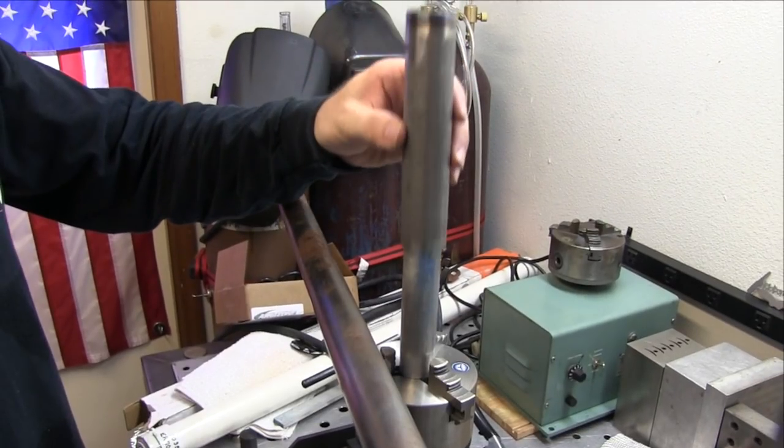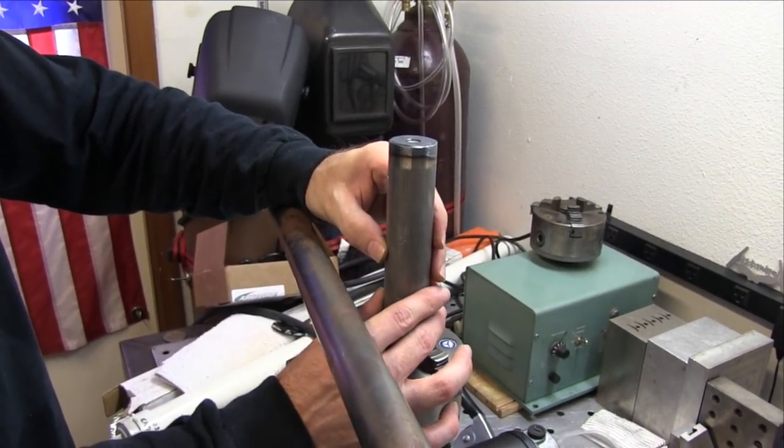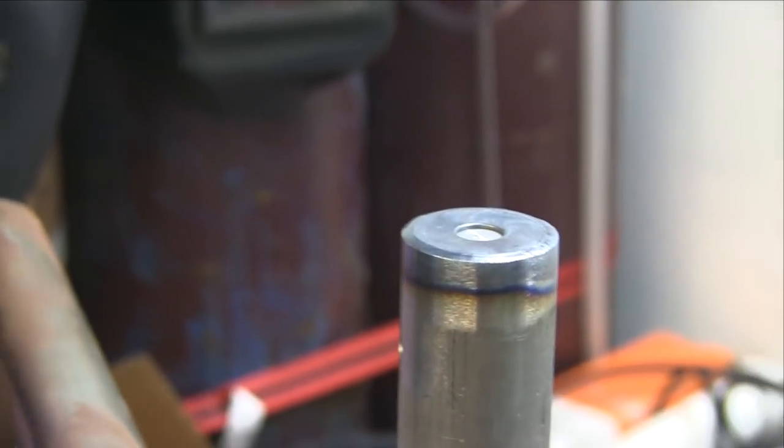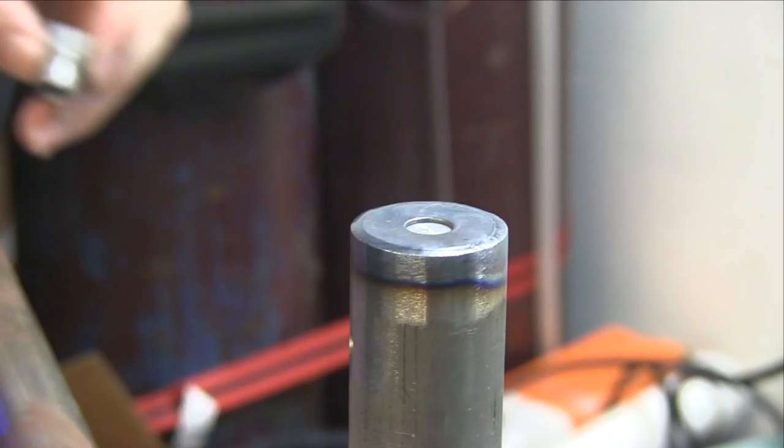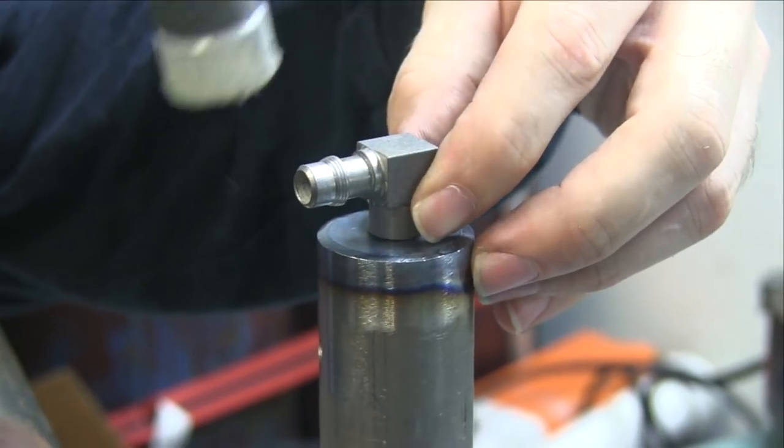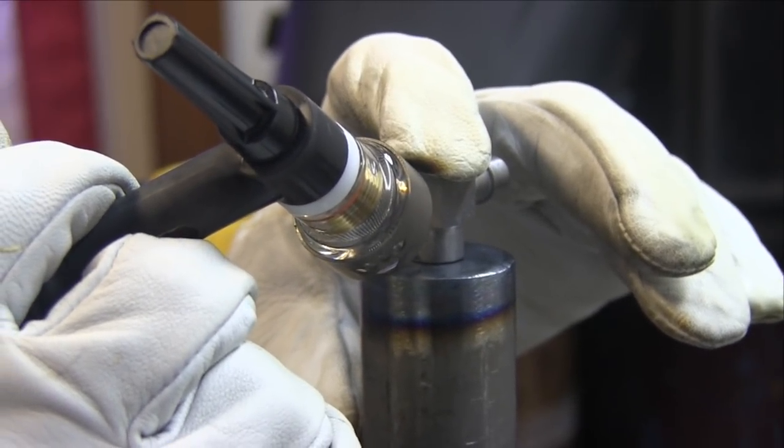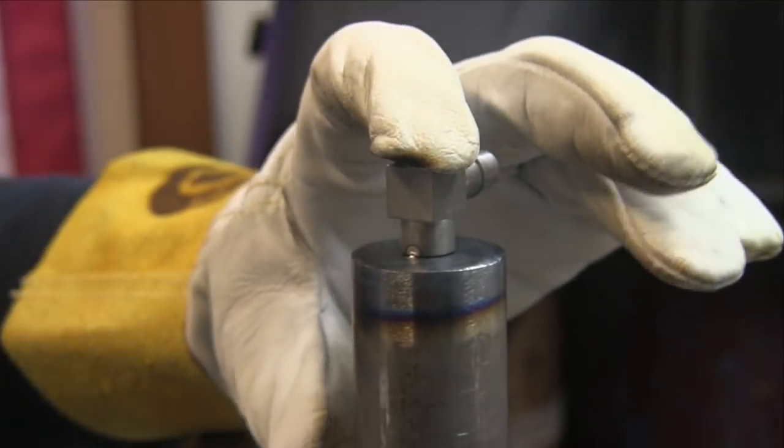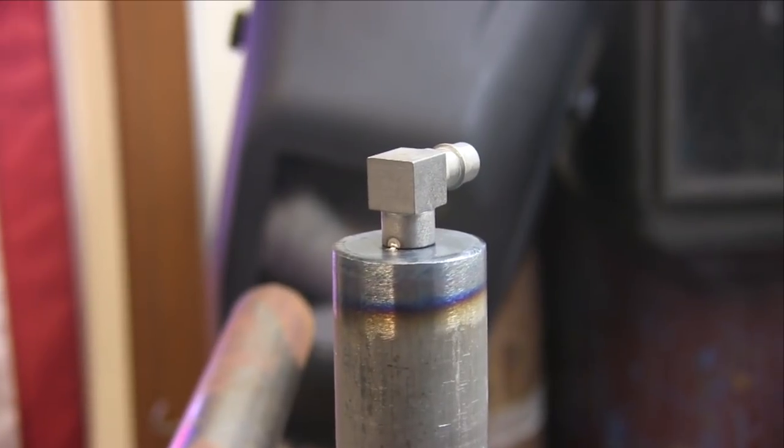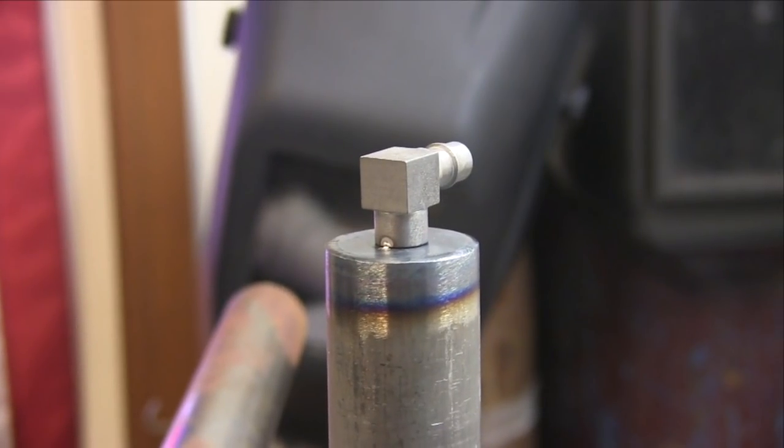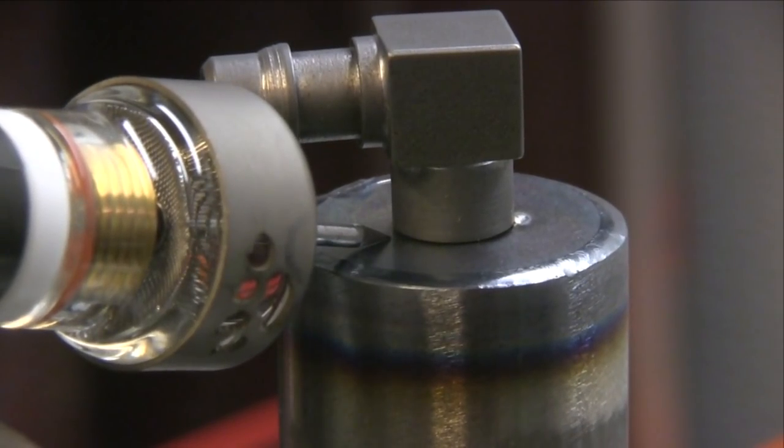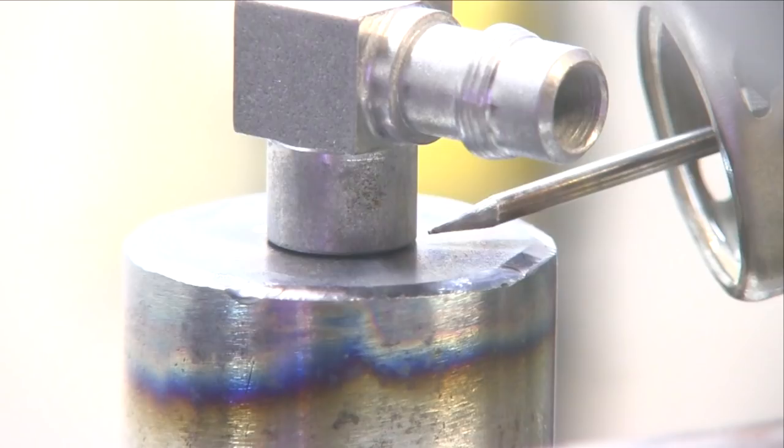Now this is the key because the next weld has to be done with no melt through. We're using an aluminum backing bar, just a piece of round stock stuck in the positioner where this piece rests flush on a big block of aluminum. Now I've mentioned it many times before, I save all the aluminum blocks that I can get my hands on. I've got a video coming up where I'll use that as an example making some brackets for the rod holder that I built. But having a piece of aluminum round stock on hand for an occasion like this is a big time saver and benefit. It's not only a chill, but it traps argon and it prevents melt through. Or if you do melt through it won't drop through, it'll stay flush.